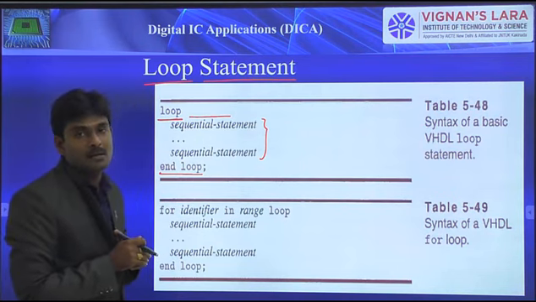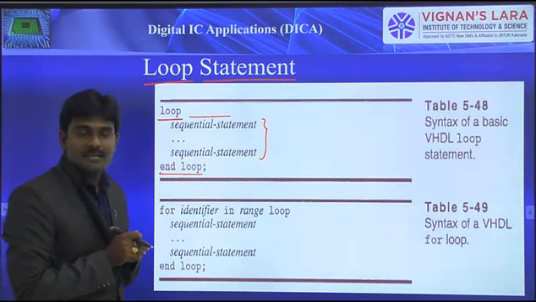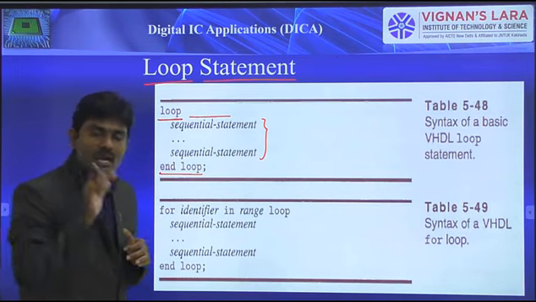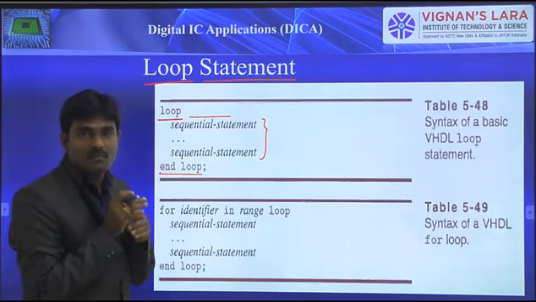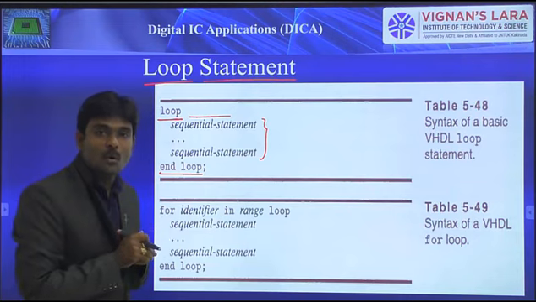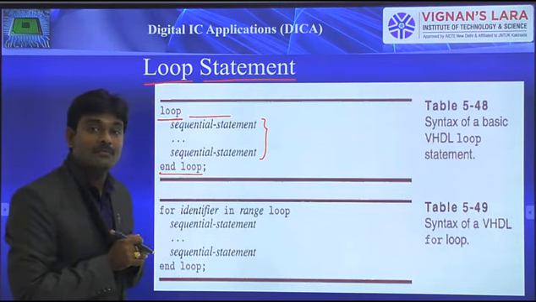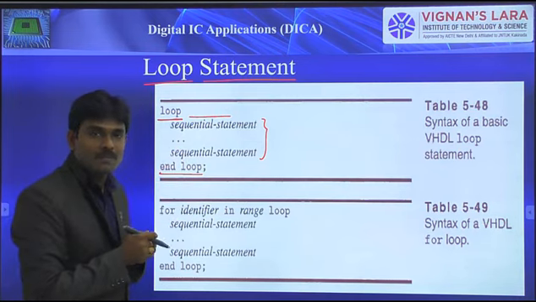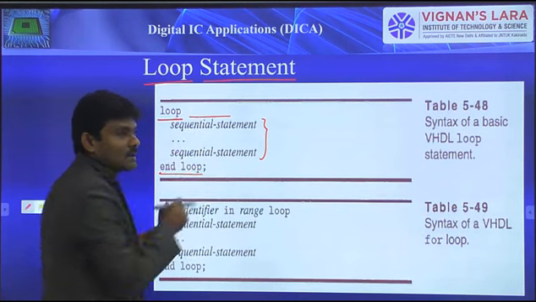Then where can we use such loop statements? While considering digital circuits, we are supposed to apply clock signals. We need to apply that clock signal throughout the operation of the circuit, so we are supposed to describe the clock functionality and generate the clock pulses. In such cases, by using a loop, we can generate the clock pulses. In such an application we can go for this infinite loop because there is no termination condition, so the loop is going to execute an infinite number of times. That is the first thing you need to know regarding this loop.